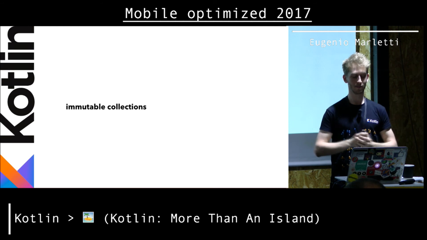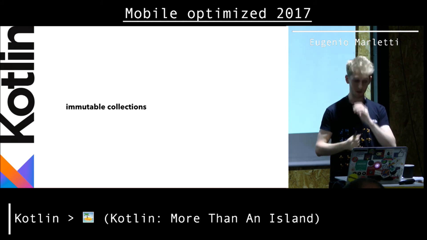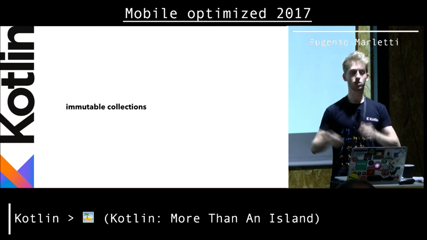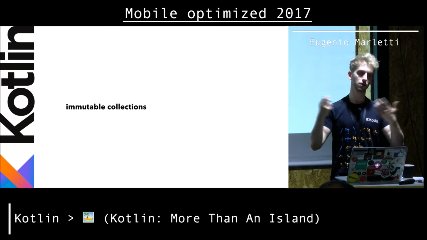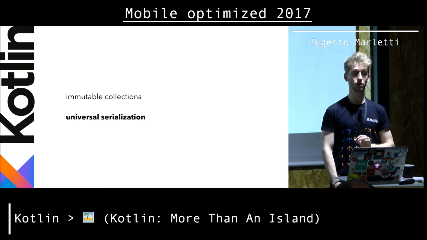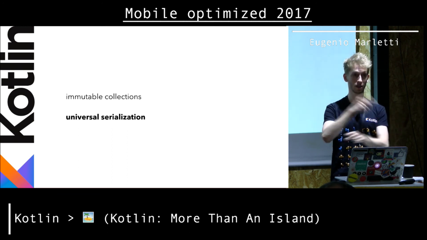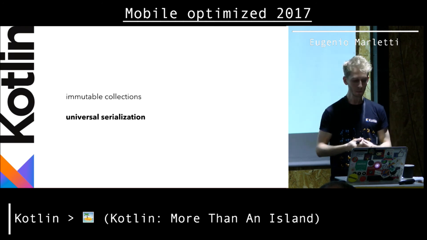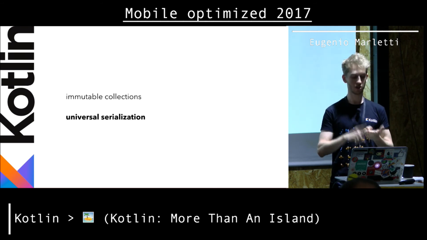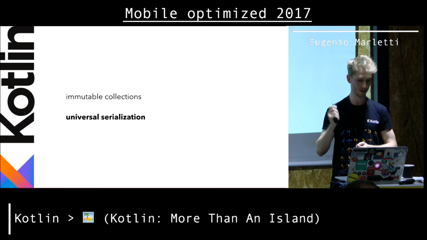Some random features I'm personally excited about: immutable collections — actually persistent collections — going to be added not to the standard library but as a separate thing maintained by JetBrains. They will allow you to use immutability even further because you can keep everything without copying it around. Universal serialization is amazing — it's not a new serialization format; they will allow any Kotlin construct or object to be converted to and from any format you want: XML, JSON, Parcelable, you name it. It's going to be entirely customizable and embedded into the language. This is going to be really huge.